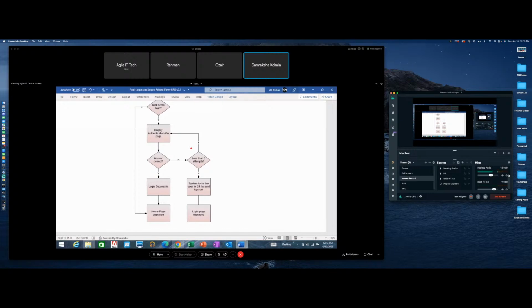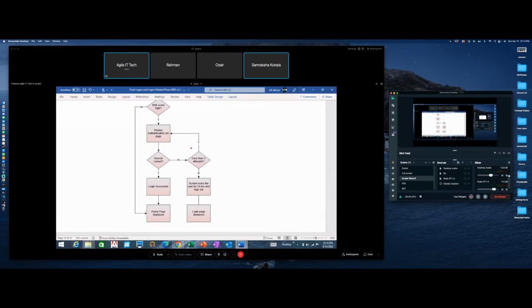If the user answered correctly, then the login is successful and the system displays the home page. If the answer is incorrect, the system checks that the failed attempt is less than 3.